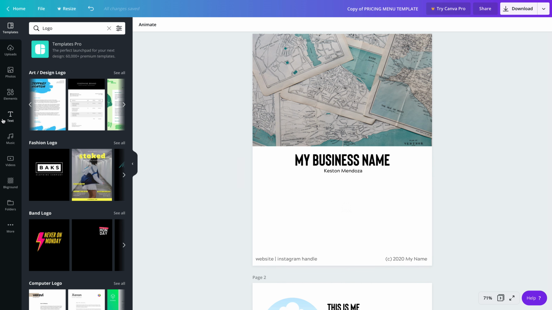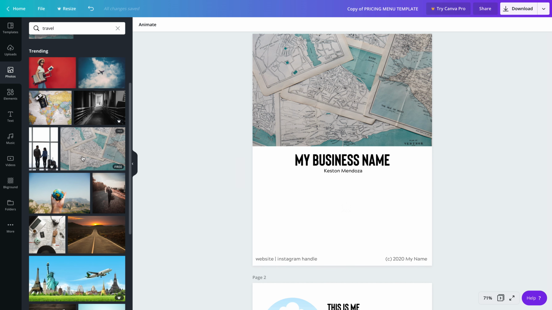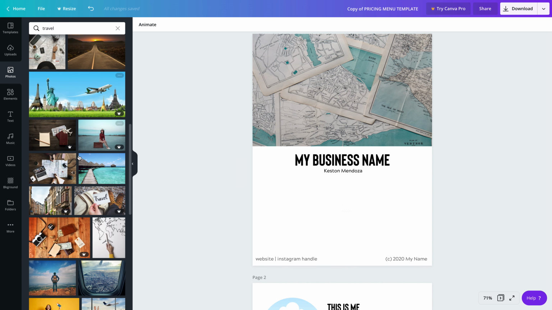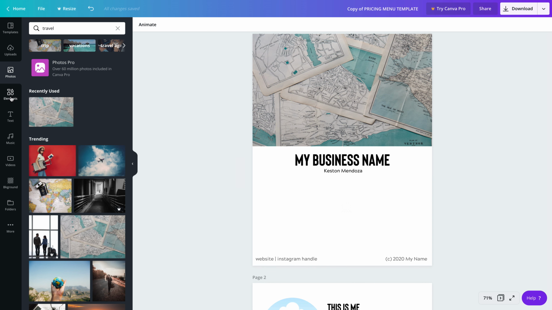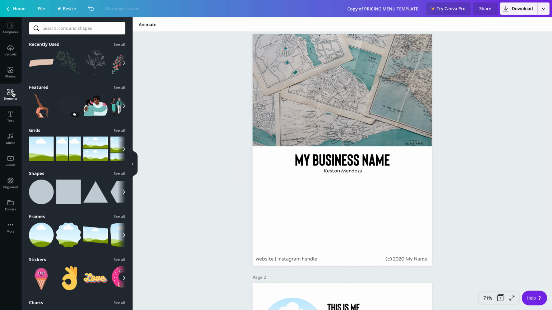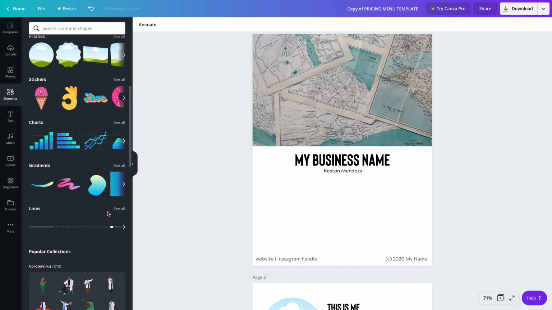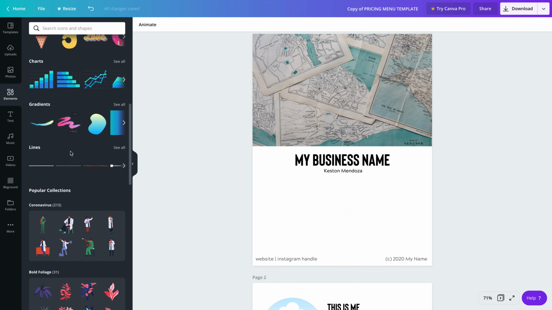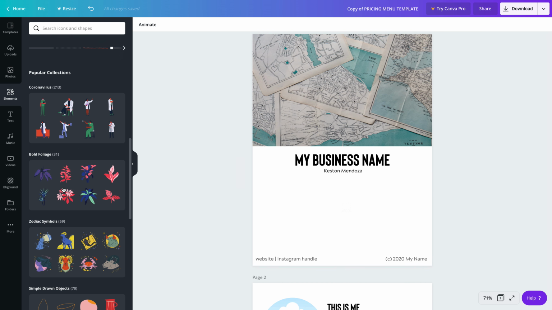But for now, let's just say we're going to go ahead and put a picture in there, or I'll go to the elements. The difference between the photos and the elements is these are sometimes a little bit more cartoon-like or sticker looking.